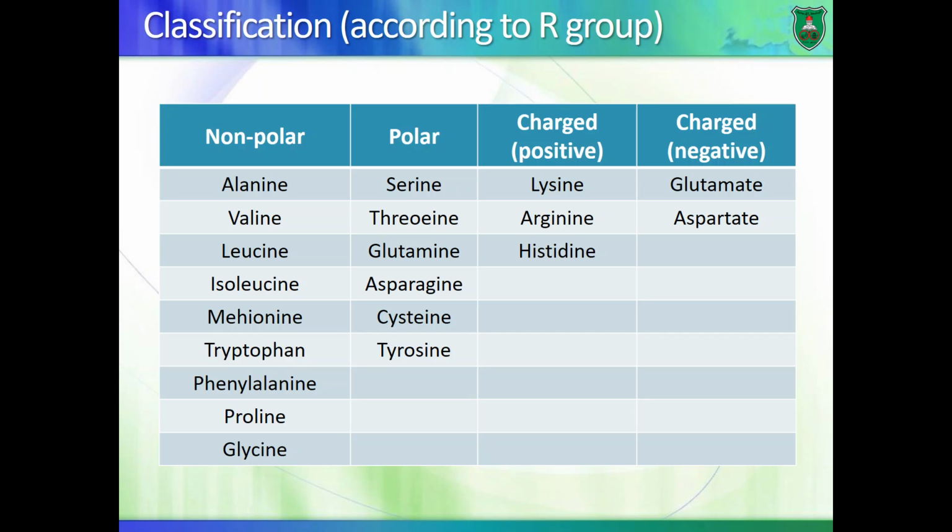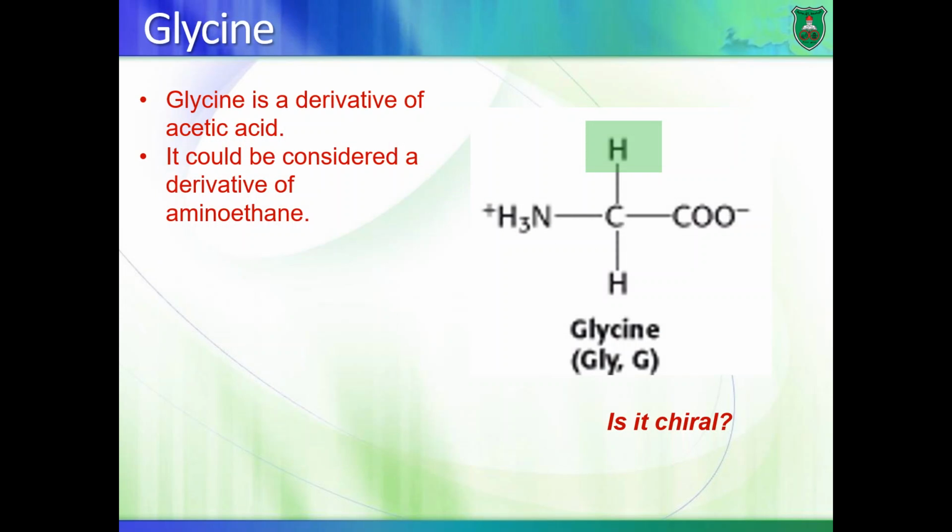So this is what we will do. I'm going to go over these amino acids. You need to know their structures, in terms of the characterization of the R groups. Some important notes about these amino acids: you need to know their 3-letter abbreviation. Let's go over these one by one.